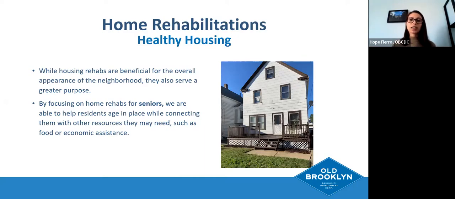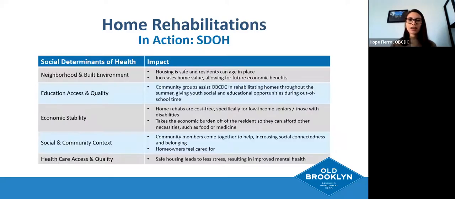So when we do check on the homes, and let's say they have something wrong with the outside, we make sure to talk with the resident and really get to know them and get to know what they need, so that way we can connect them to local resources and supports that can improve their quality of life. And as you've probably guessed, home rehabs go deeper than just the outside of the home.